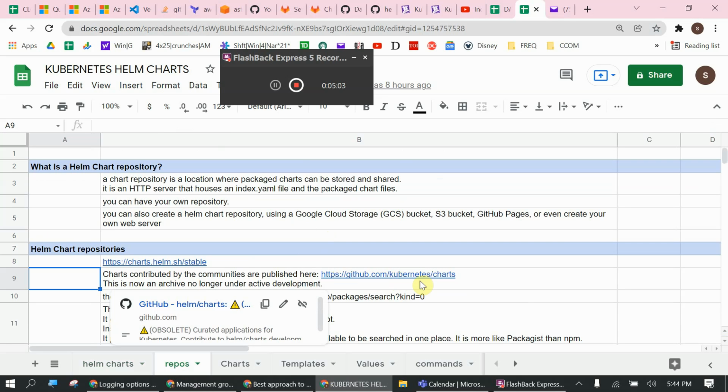All the charts, all the packages exist in a repo, and these are remotely hosted. There are several repos out there, and those are publicly available. You could also host the repo on any Helm repository that you would like.